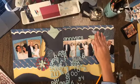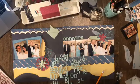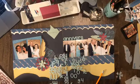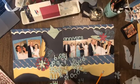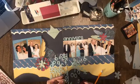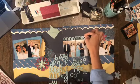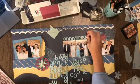Okay, so these stickers are really long. Are you guys loving those? Oh boy. I mean, they are definitely standing out. I'm just going to have to tuck everything a little bit tighter. And then I need another A. You know what I'm going to do? I'm going to use the Q because you don't use Qs a lot. I'm going to snip that off and use it there. Actually, let me round those corners just a little so it's more like the other one. Anniversary, and another R, and another Y.